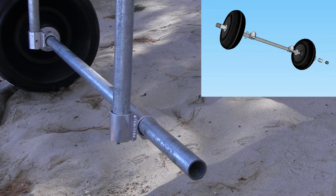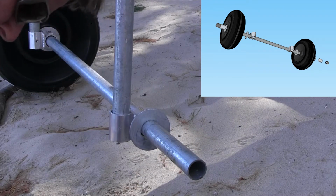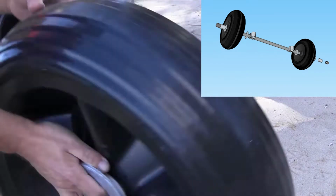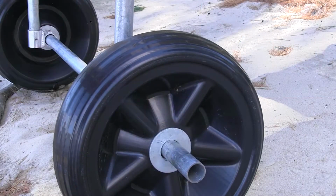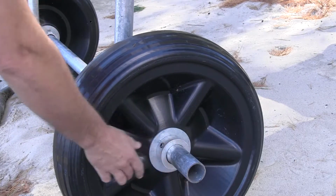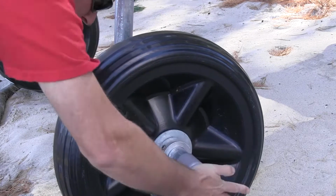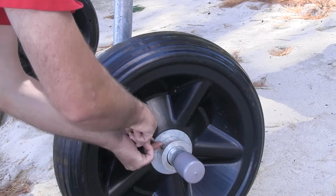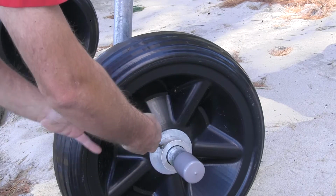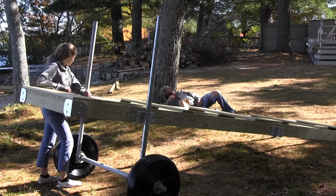One dock wheel kit includes 2 plastic wheels, 4 wheel washers, 2 wheel collars, 1 axle, 2 axle brackets, 2 safety caps, but not the legs that come down from the dock. The dock legs and braces are not included with the wheel kit because every location varies in height. Once the height of the dock legs is established, you can roll the dock in and out of the same location without a lot of adjustments.